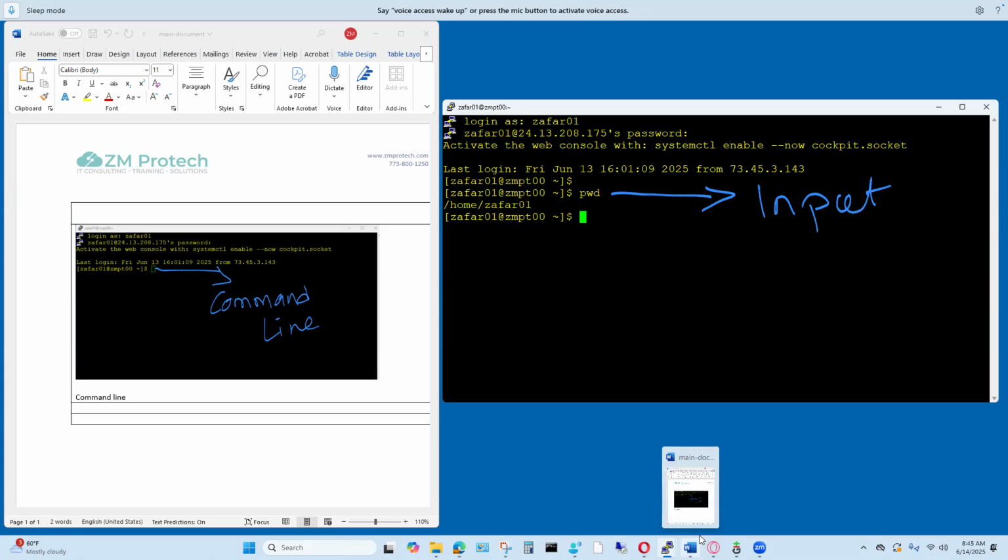And then the result you see here is called output. So if you're working with your colleagues and somebody asks, what is the output you see? You give them that information here. It's called output.